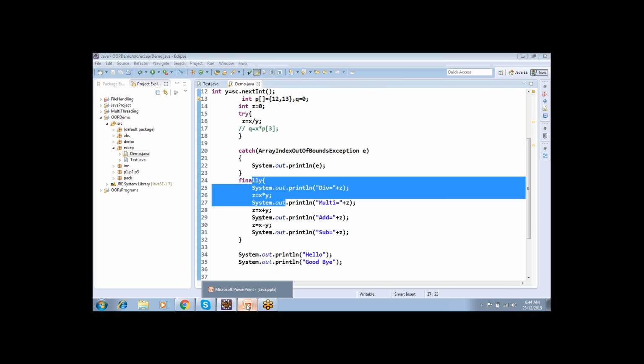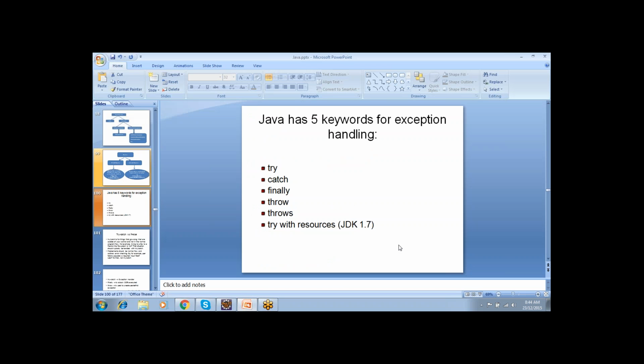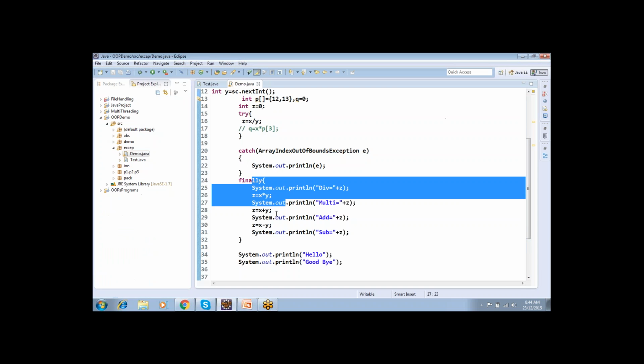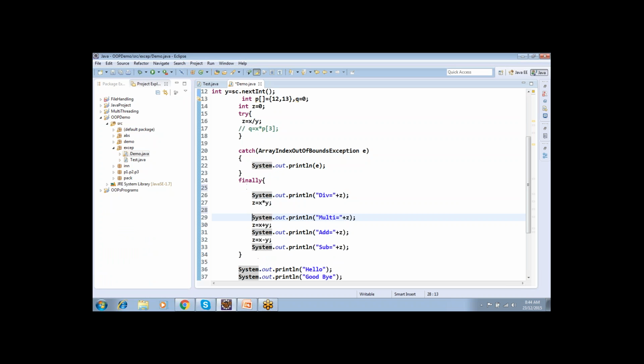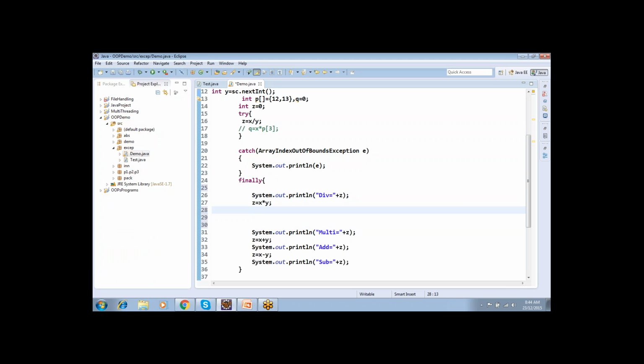So, in a try-catch block, if we use a try block and in the finally we have some other code before it, which will execute first? Yes. Which will execute? Actually, an exception occurs.